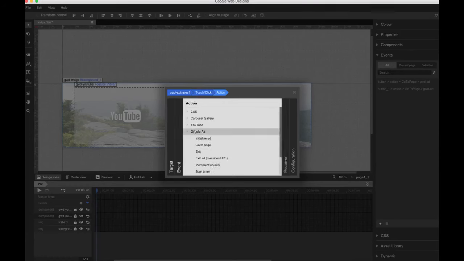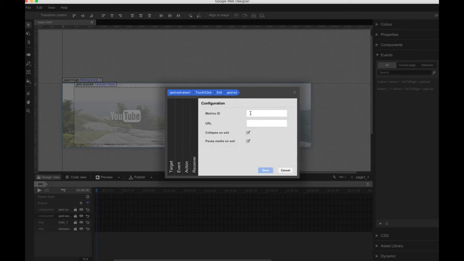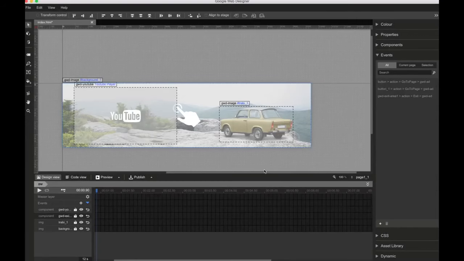A new event, exit area, tab area again for touch and click for both. If no Google ad in this case, not go to page, but an exit. Target is GWD ad again, and now it's a matrix ID. So in this case, I give it a name. In this case, background _ exit for video panel, and I give it URL. URL is not really important. You could also put something fancy into it. Those URLs can be changed later in DCM or Studio, or can be changed by the media agency. But really necessary is the name of the exit name.